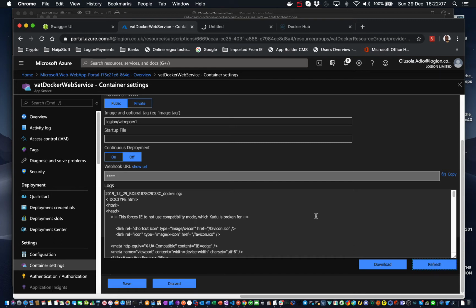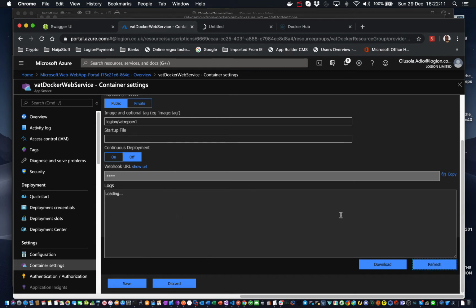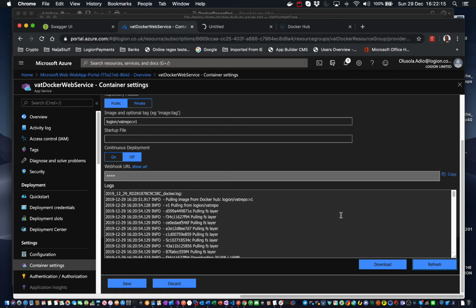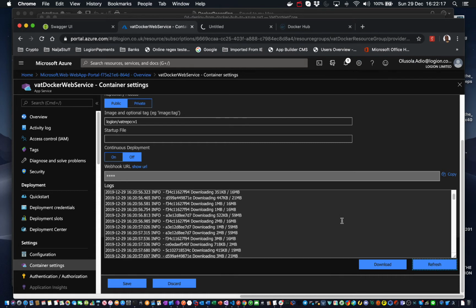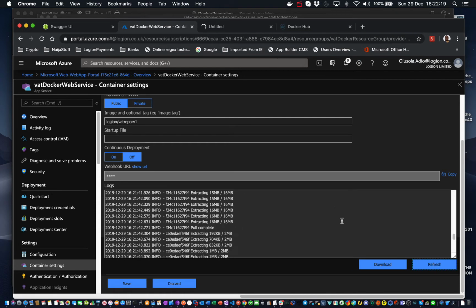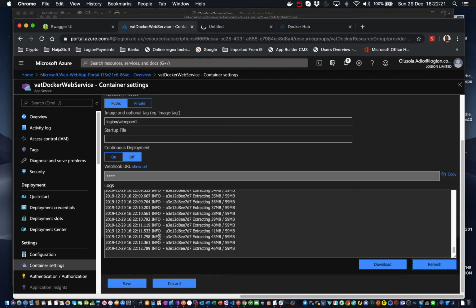Yeah, it takes a while to mount it. It takes a while to mount the image into a container on Microsoft Azure. So we're still making progress.